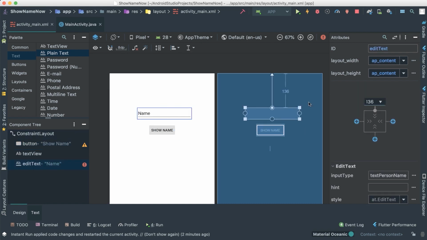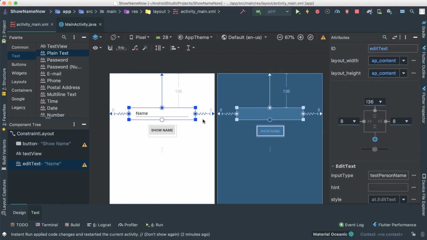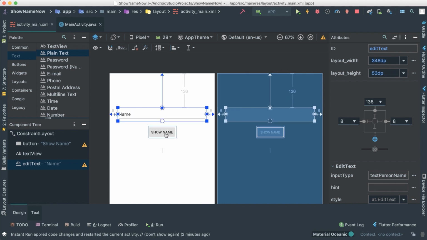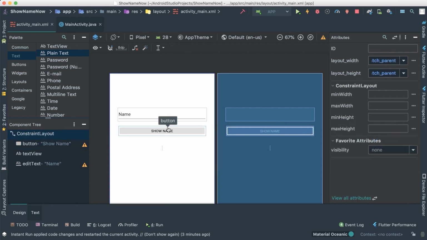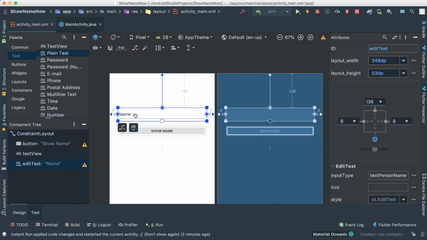So our name here, I can go ahead and do the same we did before. I'm going to just constrain to the right as well as to the left, and I can also use this if I hover over in the corners. I can make this larger if I want to do so, like that. I can do the same with our button, right? I can do like this and make it as large as I possibly can or want. Okay, very good. I can do the same with anything really, but at this point I'm just going to leave the text view as it is. So very good. Now we have our text name here, or I should say our edit text, as this widget is called in Android Studio, because it allows us to edit a text from user input.